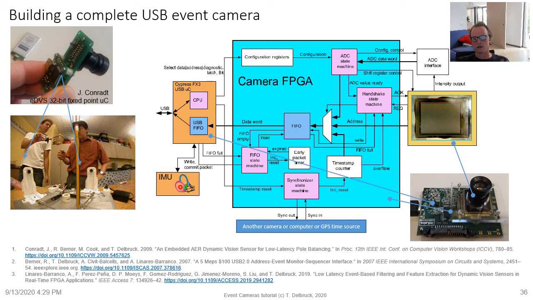It measures camera rotation and camera acceleration through space, and it communicates with this microcontroller over the SPI interface, serial peripheral interconnect interface. And then there's a big block in the middle. There's actually quite a lot of software on the CPU of the USB microcontroller. There are also the complex USB first in, first out memory buffers.